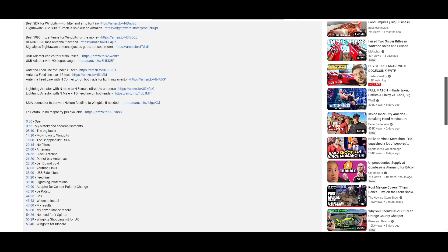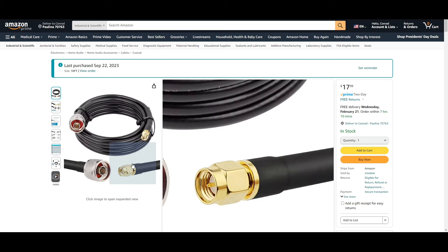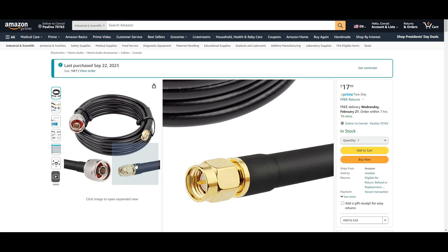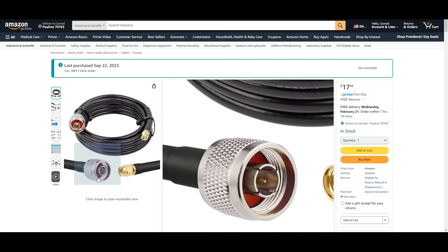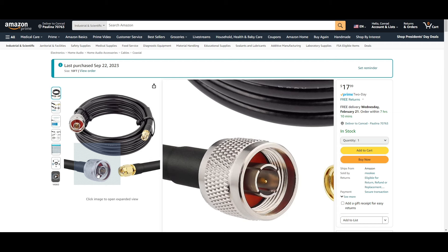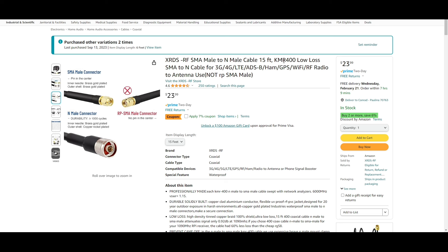I'll also have a link for feed line. If you need feed line under 10 feet, this feed line here will have the correct connector you need on the end. You have to make sure you have the little pin in the middle of your feed line. Don't use one from helium — if you use the helium feed line from a helium device, it does not have a pin. But this short feed line will go from the SDR to your antenna with the proper male-to-female connection on the antenna. If you need feed line over 15 feet, I have a link for that too. The biggest thing is, for 15 feet and over, you need to jump up to an LMR or KMR — this is called KMR because it's their brand — an LMR 400 for low loss because of the high frequency. Can you get by with 10, 15, 20, maybe 30 feet of standard cable? Yes, but for the best results you want to get into a thicker line.